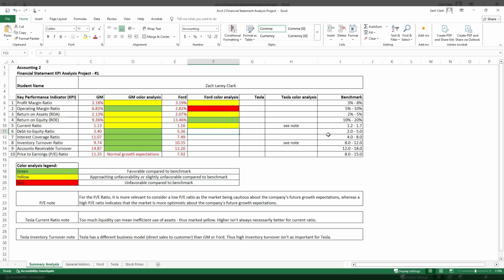Debt to equity 5.36. We are looking not great there. This is what I want to highlight, to keep in mind when you're doing these kinds of analyses. It's not always that high is good, low is bad, right? In debt to equity, you want a lower ratio. The benchmark is 2.0 to 5.0, but you'd be happy with a 1 versus unhappy with a 10, because a 10 says that our debt is 10 times the amount of our equity. So something to keep in mind.